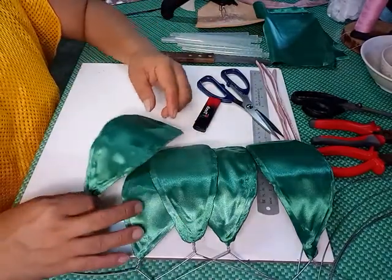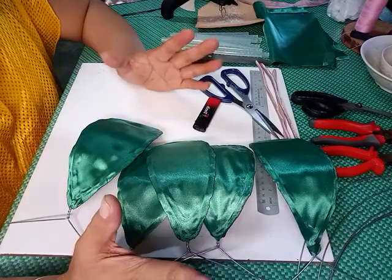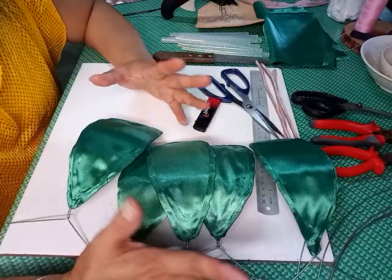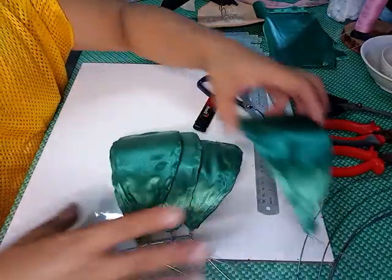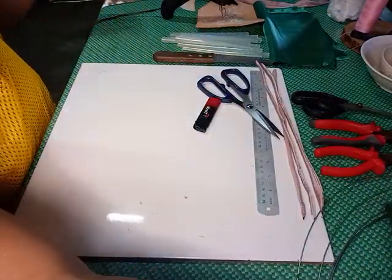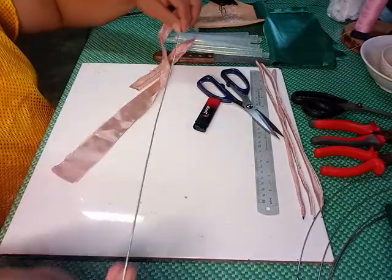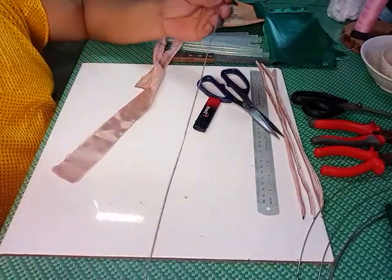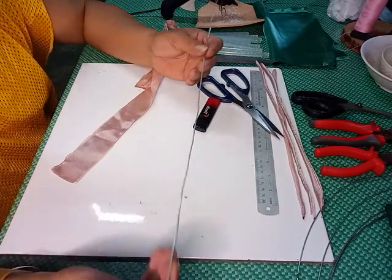Okay guys, here we are. I have already 1, 2, 3, 4, 5 petals that I'm going to use, and I'm going to put them directly to the body of the orchid. Next I'm going to show you how to cover the tire wire. So here's the tire wire. Usually I cut the tire wires to any inch you want, just to make sure that you have an allowance.